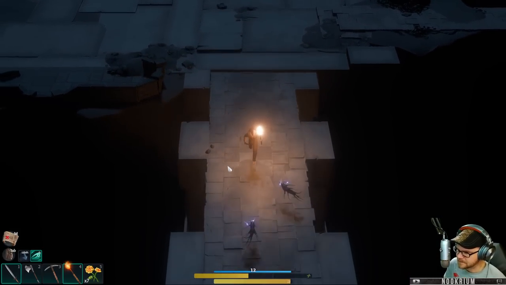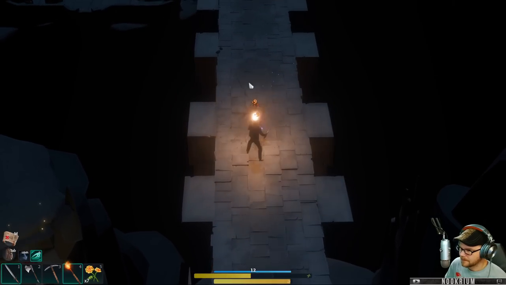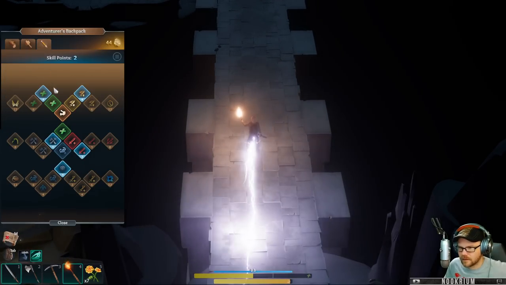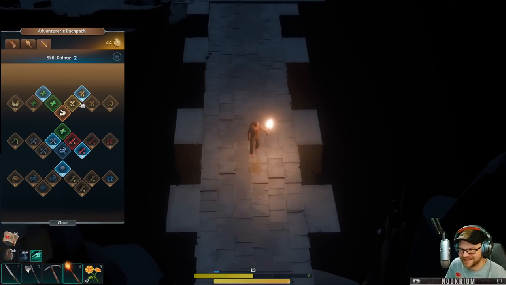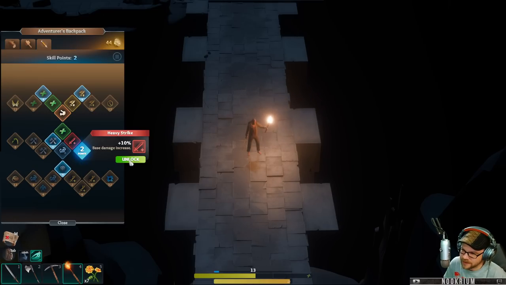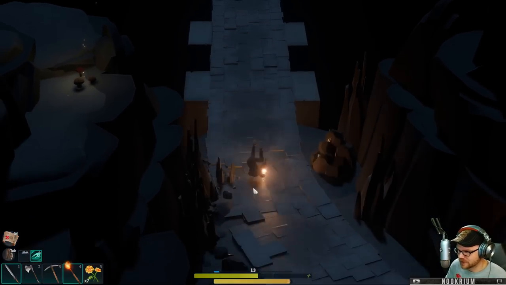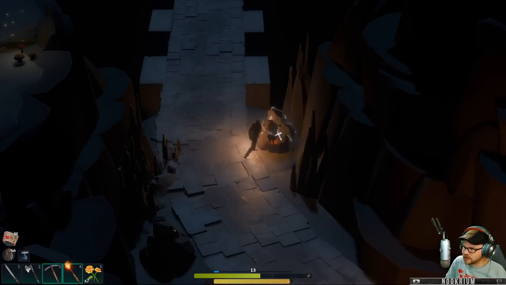Alright. I hate you guys! Thought you were dead! Knock it off! I got 2 points. I can get nothing I really want. I can get base damage. 2 damage. I'll take it. Or 1 damage. This is all just iron, I think. Just those iron shards. This looks a little different, though.